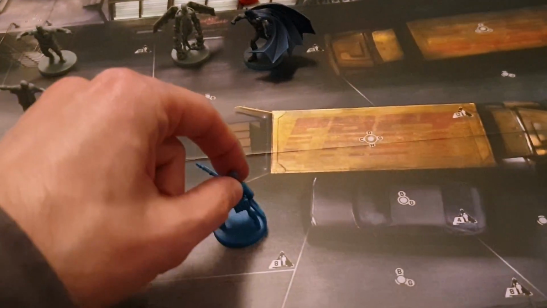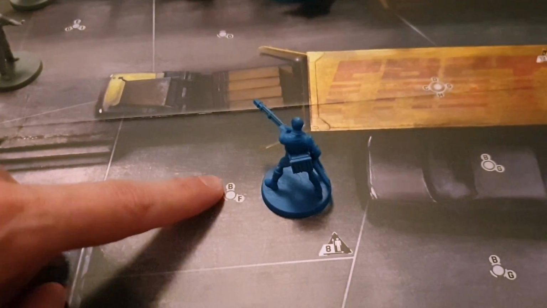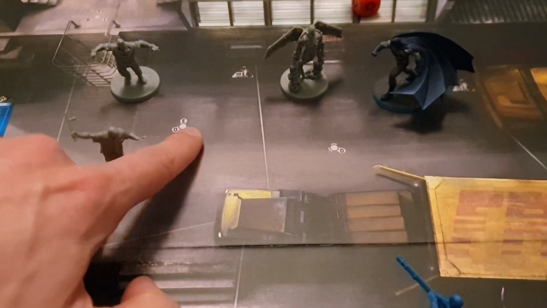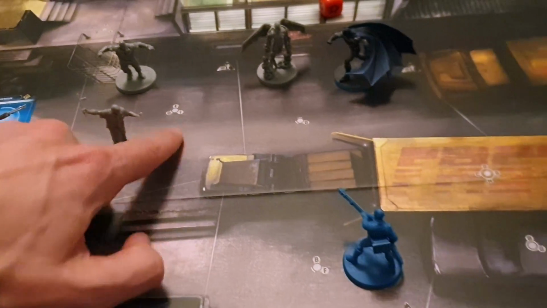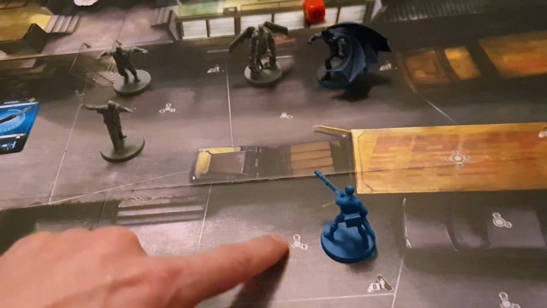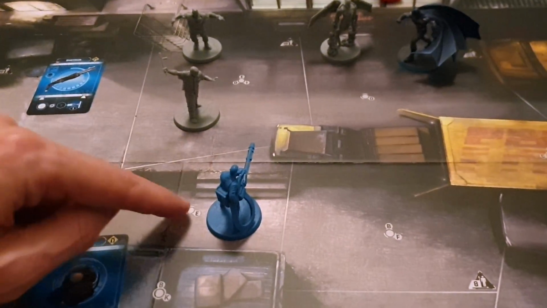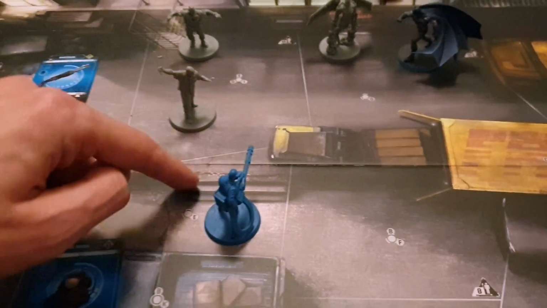For example, if I wanted to shoot these guys, the line of sight system is quite nice. You can see the letters here. If there are any matching letters on here, then you've got line of sight. Otherwise, you can draw a line, but you can't because this forklift truck's in the way. So the letters don't match, which means I can't shoot to here. But if I move to here, then I can draw a line from the center of that circle to that one. So I can shoot the people in here.